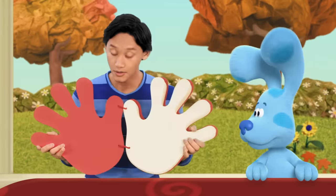Uh-oh! Now Purple Kangaroo lost his purple! Can you help Purple Kangaroo find his purple again? Nice! Thank you! Is this the color purple? No, that's green. Let's try again. Is this the right color? No, that looks like red. How about this one? Yeah, that's right! It's Purple Kangaroo's purple! Amazing!